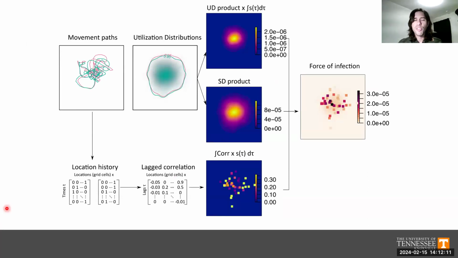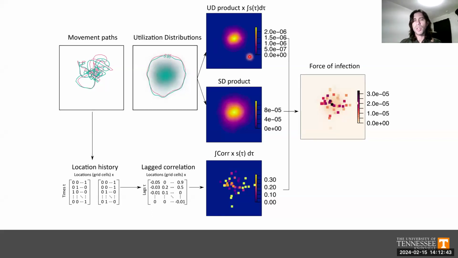You start off with some movement paths, shown here in red and turquoise. And these are very similar by design because these individuals are attracted to each other. From this, you build a movement model, and you can extrapolate this across space to build what's called the utilization distributions. And again, these are very similar because the movement is very similar. But instead of having just these lines, you obtain probabilities across space.